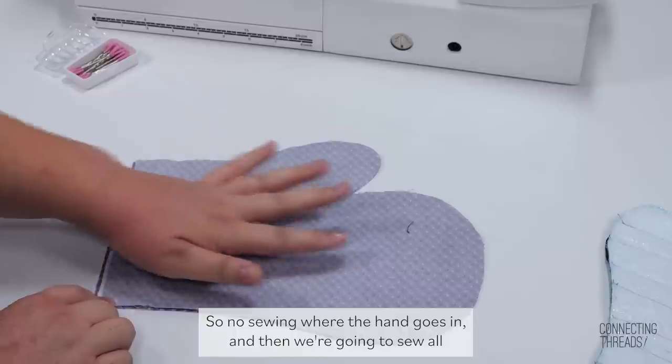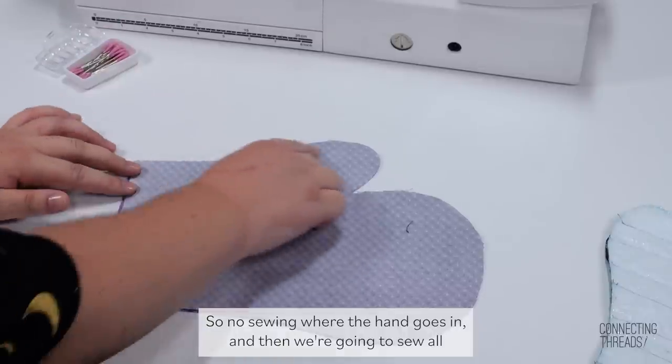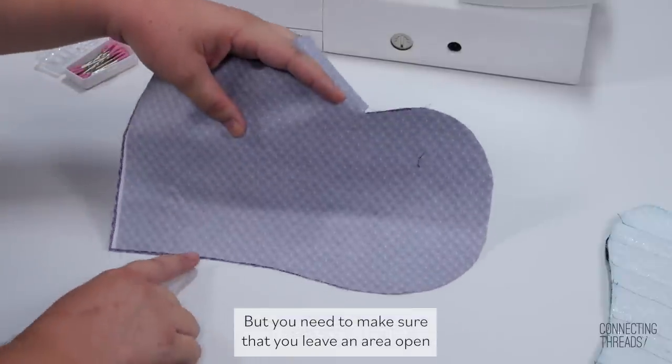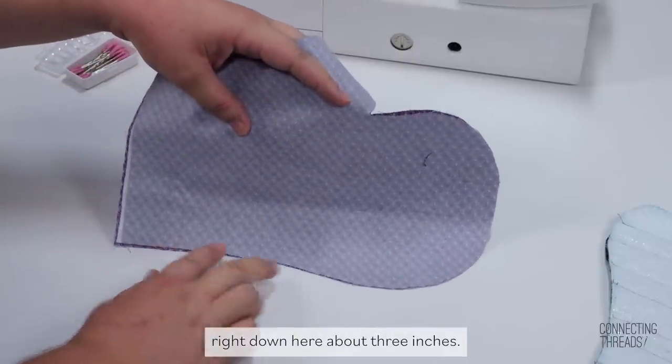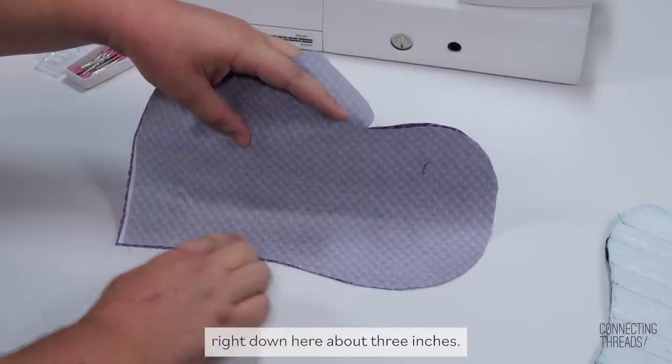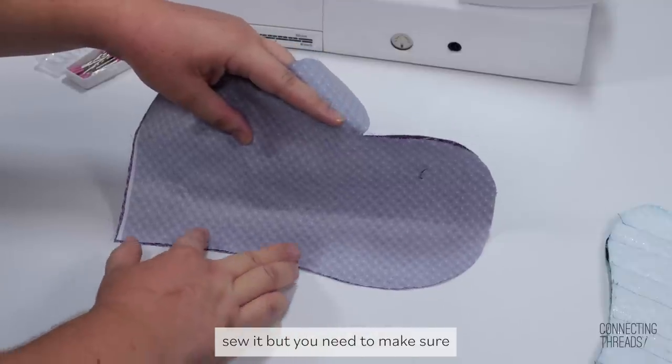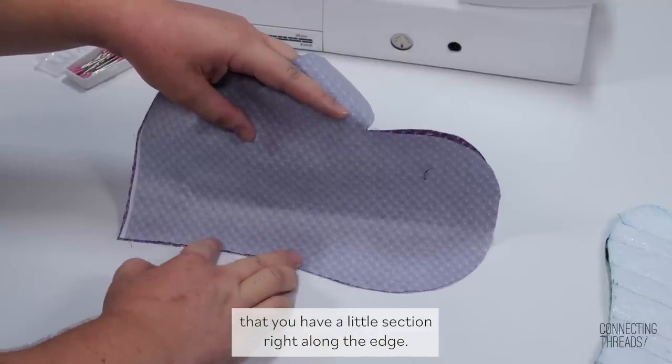So no sewing where the hand goes in. And then we're gonna sew all along the edge, but you need to make sure that you leave an area open right down here about 3 inches. I'll show you what it looks like after I sew it, but you need to make sure that you have a little section right along the edge.